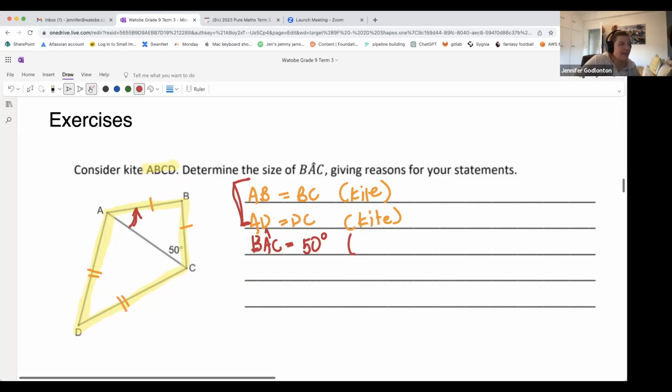Okay. Are you ready to give me an answer? Yes, ma'am. Would it be adjacent angles are equal? Nope. So adjacent, remember, means next to. But you're definitely on the right track though. Guys, have we fallen apart a little bit? It's the sneaky reason when we have an isosceles triangle.